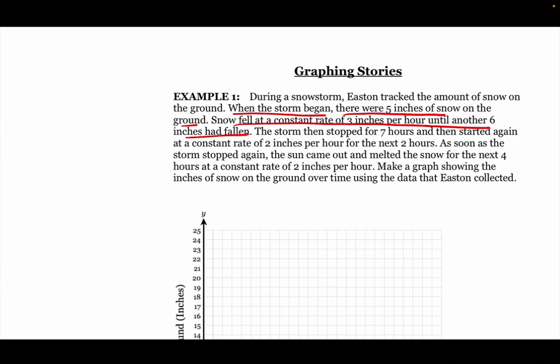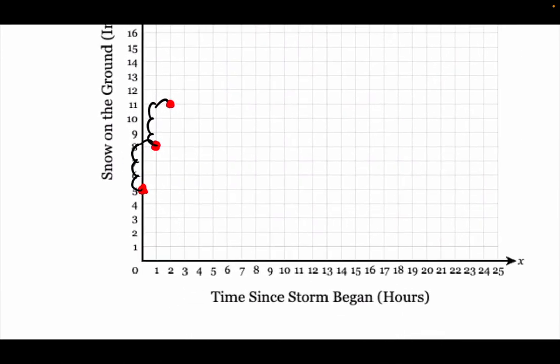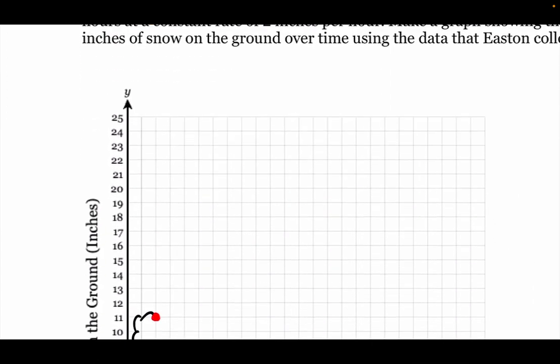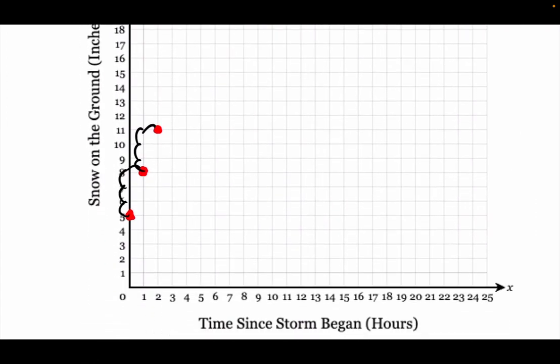Okay. So right now, it's been 2 hours, and it's 11 inches high. For the next 7, is that what it said, 7? Do I remember? 7 hours, it's going to stay the same. So what does that look like, stay the same? It doesn't go up, doesn't go down. Yeah, flat line, right? A flat line. It's going to flat line for 7 hours.